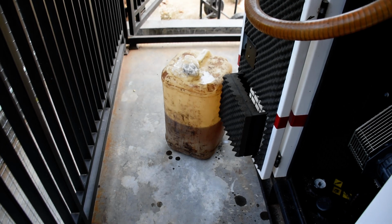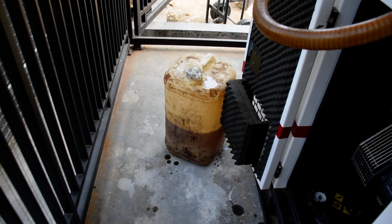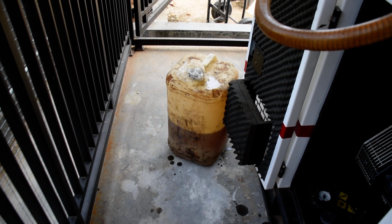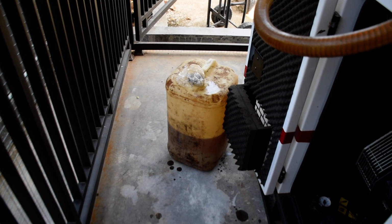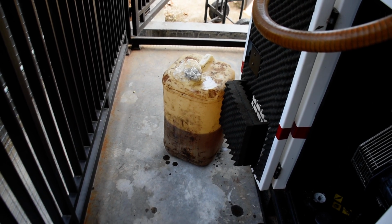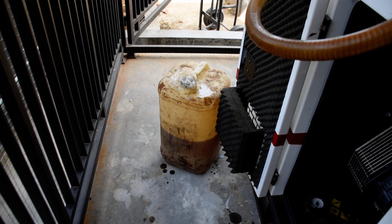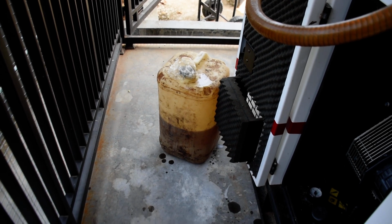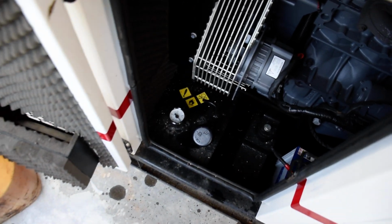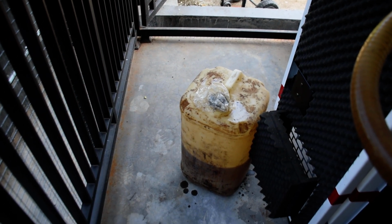Well, it seems like the fuel gauge might have actually been right. It only took that much to top it up. So it's fairly economical on the fuel, it seems. Because when I was running it this morning there was no real load on it because the batteries were already fully charged. So I was just using the power it took to turn everything over rather than the power it took to generate electricity, which means less fuel consumption. But we're full now. I'll put that back in the shed and lock everything up.